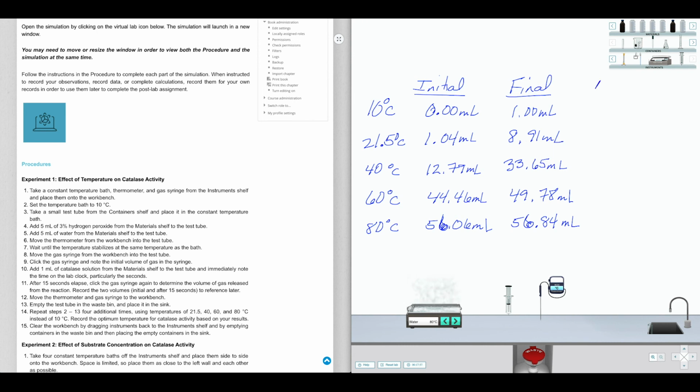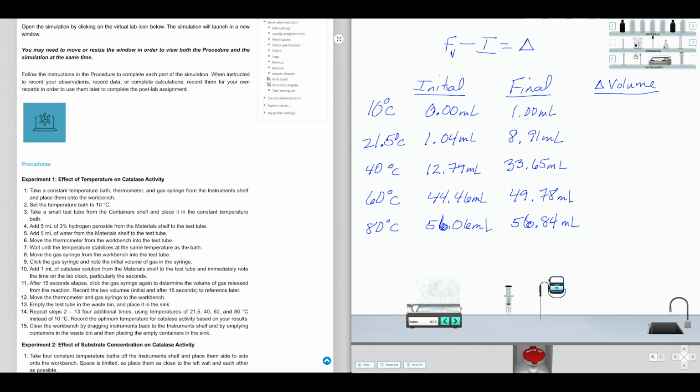Really quickly on your calculator, take your final volume and subtract your initial volume, and that'll give you your change in volume.